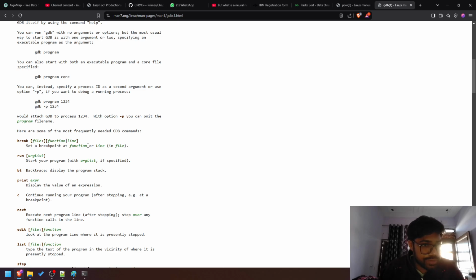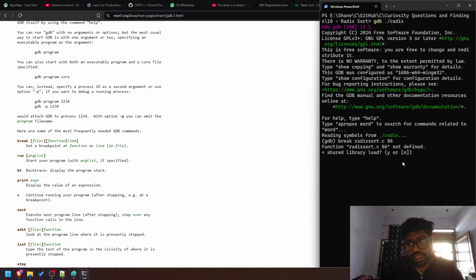Set a breakpoint at function, file. Oh, sorry. I break Radix sort dot c, then line number 86. Breakpoint added.